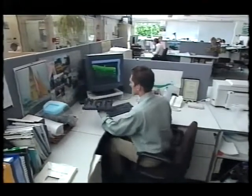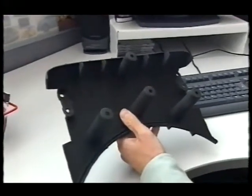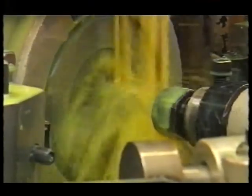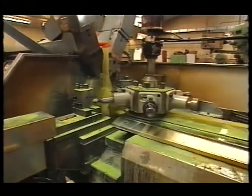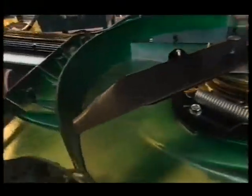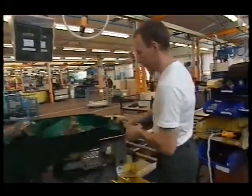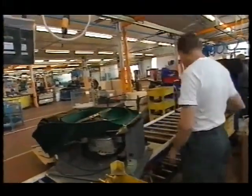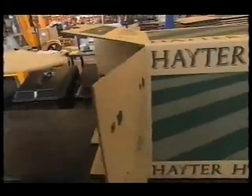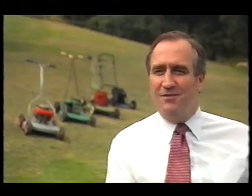From the design that comes from the computer-aided design, we actually start seeing metal coming into the factory. There are various processes that start with turning, cutting, or punching holes in metal. They go through the various stages where the rollers, engines, cutting deck, wheels, and height-of-cut adjustments are all put on. Eventually all these things are tested at the end of the line, the product goes into a cardboard box, out to the warehouse, and into the marketplace. Hopefully another satisfied customer will be very happy with the product.